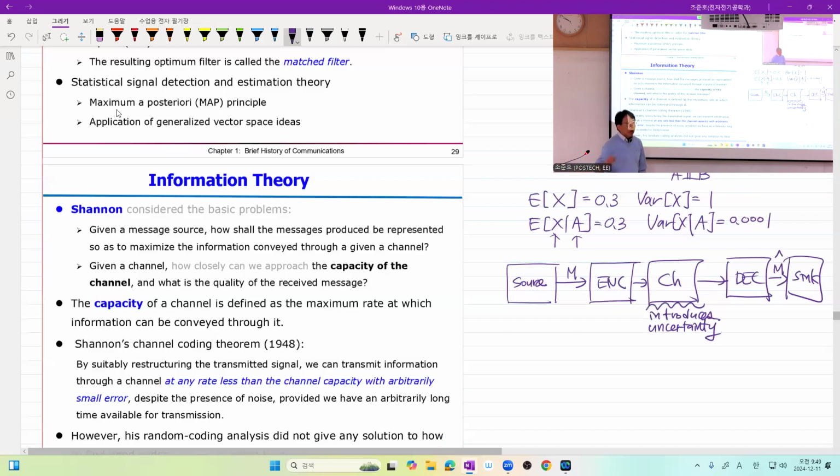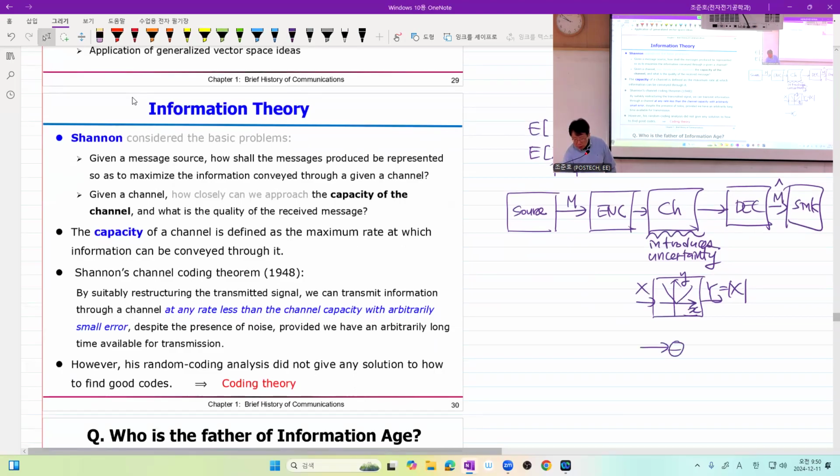Of course, some channels with a deterministic mapping rule also introduce uncertainty. Let me give you an example. Suppose your input-output relation is simply this: the output of your channel is the absolute value of the input. Now the sign is gone. Then you receive 5 here. Then suddenly you have uncertainty on X, right? So it may be difficult to guess what was M, for example, if you use some bipolar line code or something like that, because the sign is gone. But sometimes the channel really introduces uncertainty, something like that.